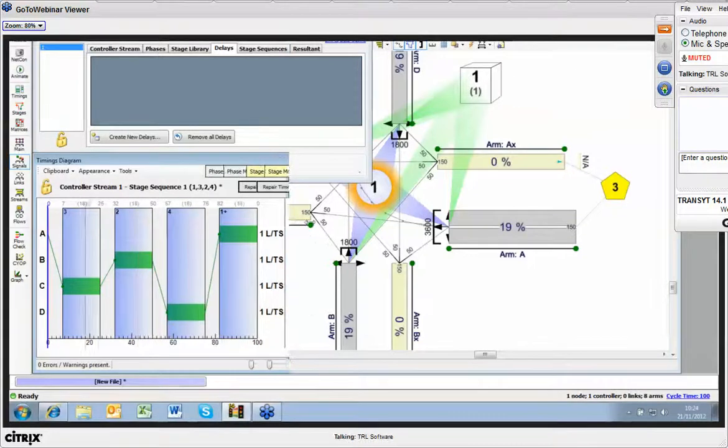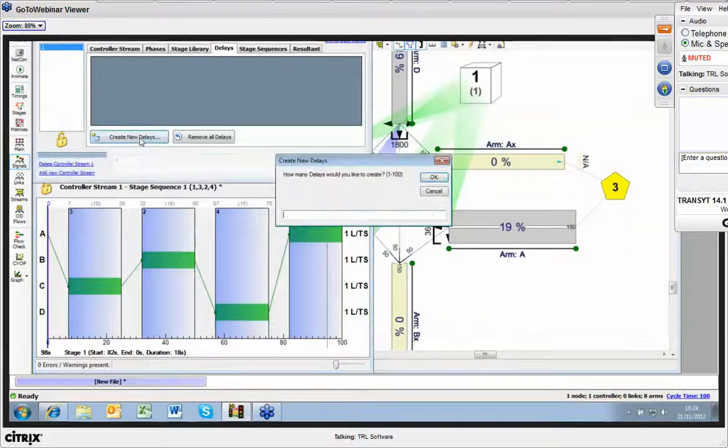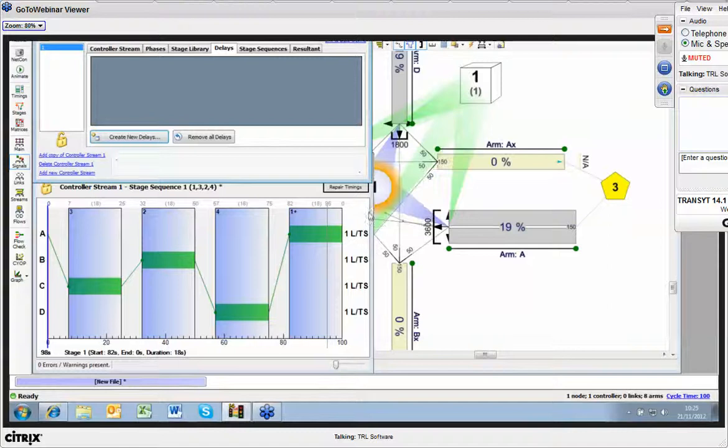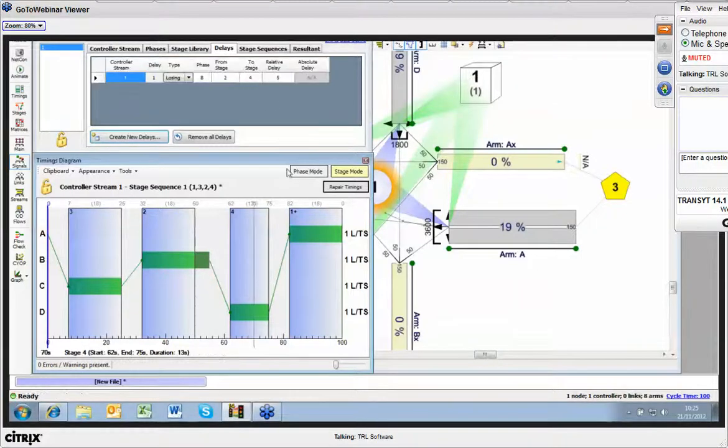You see, there are 2 ways of doing this. You can either create new delays by selecting the box on here and go through it in a text-based form, or you can drag and drop on this diagram here. So we can quickly slide a losing delay there, and we'll see that gets added into the phase delays box automatically.